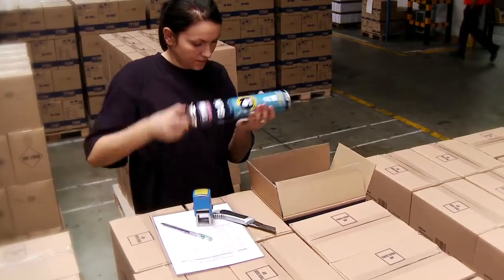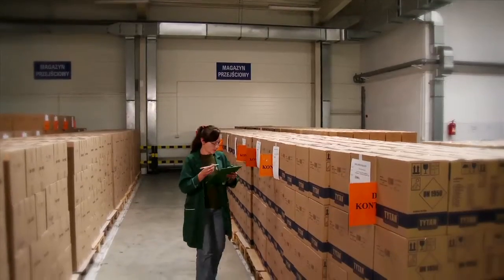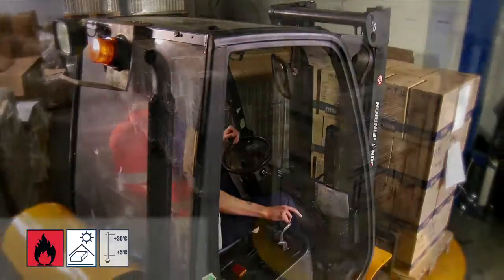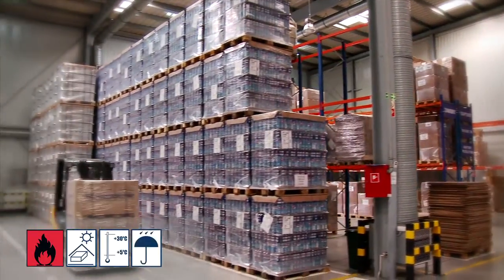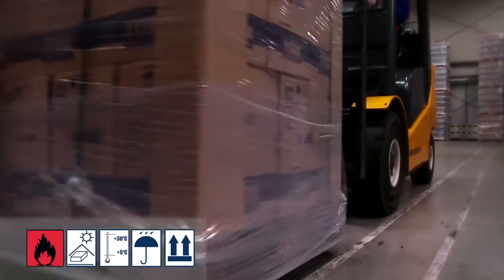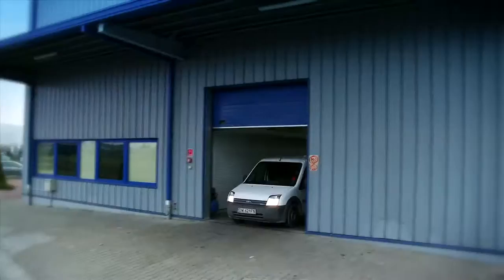In order to maintain high quality of foam and ensure the safety of use, the elementary transport and storage conditions must be met. Cans must be protected against fire, sunshine, and temperatures exceeding 50 degrees Celsius, as well as against humidity and frost. Foam cans can only be transported and stored in vertical position, at temperatures ranging between 10 and 30 degrees Celsius.